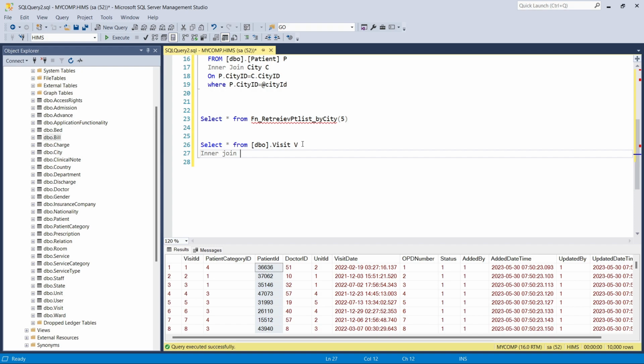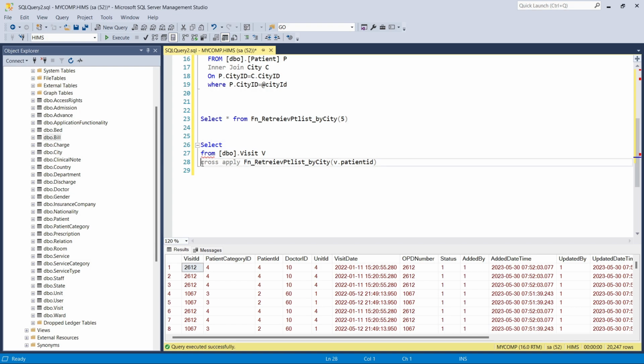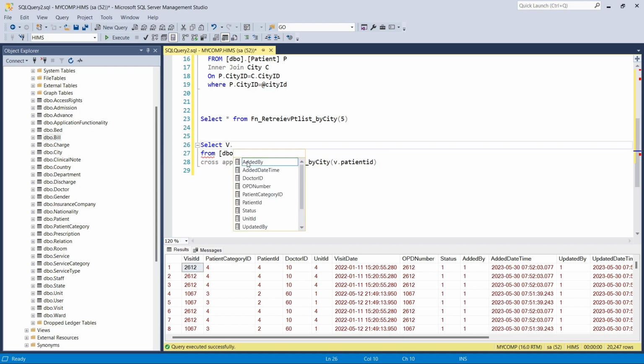Inner join function. And how to do that? There is cross apply and outer apply. With the help of that we can join that particular function. First of all, there is v dot visit ID, then visit date. No need to mention the alias because it is a unique column, visit date. And here are the columns, patient first name, last name. I will take a separate session on cross apply and outer apply so that you will get the complete idea about it.